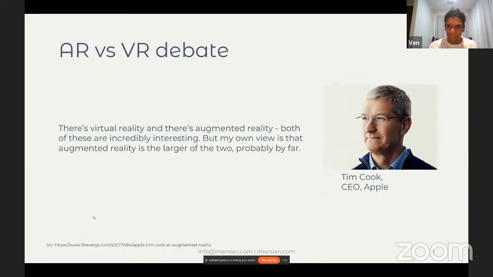And there's a certain sort of macro conditions as well, like for example, Tim Cook from Apple, who mainly talks about augmented reality rather than virtual reality, to be a key player in the space, given that AR actually solves real world challenges and issues, which we already have the technology for, like your devices, like your phones and your Androids and iPhones that already support AR versus VR, where you actually need these headsets that are not really portable. You need to actually stay in a certain location to be able to use them properly.